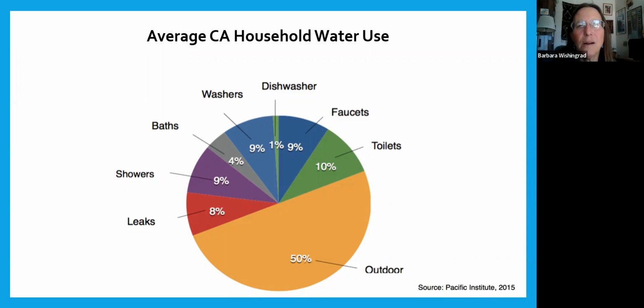And so you can also see 9% comes from your washer and 9% comes from showers. And then there's 9% from faucets, so you have a whole bunch of water that can be used for gray water. And it doesn't match the whole 50% of the outside, but it can significantly cut it down. Next.